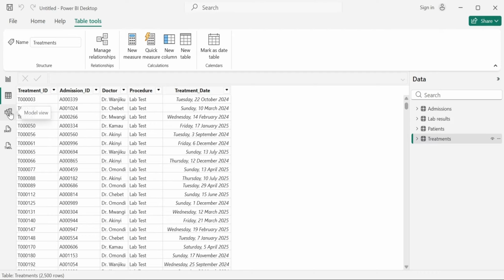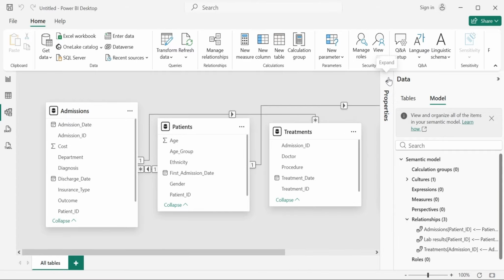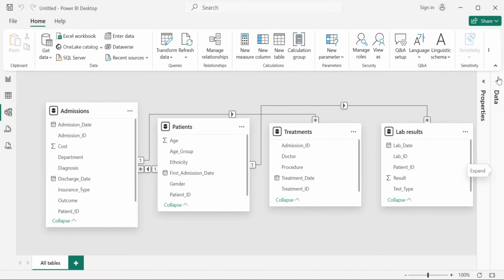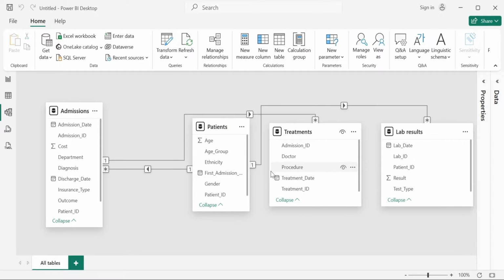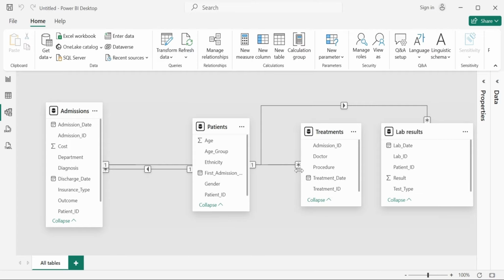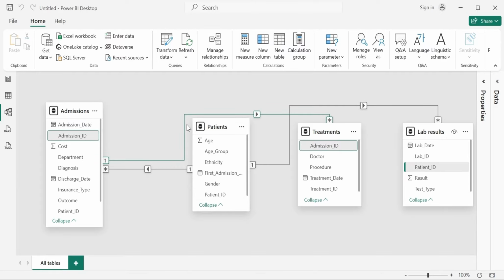And when it comes to the model, this is now where the work begins. So allow me to collapse this and also collapse that so that you can do the work here. Let me also drag that like that, drag this, have this one to be a bit like that, and this one here. In Power BI, the relationships have actually been created for us automatically. This is the advantage of using Power BI. It will try to identify the common columns in the tables and link them.